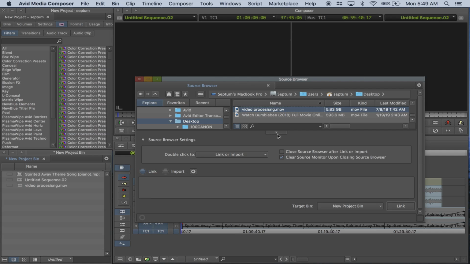What's going to happen is it's going to be sending the file back down to here. But it's going to be a file that is not going to be readable by Avid Media Composer because it needs to be transcoded. So you'll see the difference in the little icon. You see this icon? This means that this can be viewed in the processing screen, which is this one. But the other one will have... Well, let's do that so I can describe it. I'm going to press link.